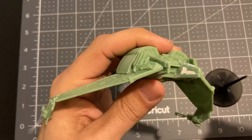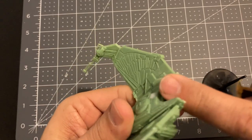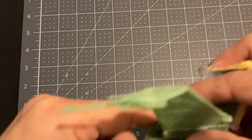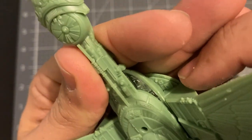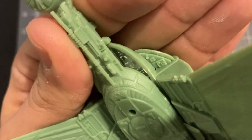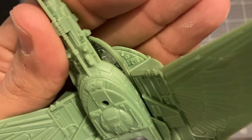Now, the only real seam work I'm doing on the bird of prey is on these little parts right back here, filling in those gaps. The only other place where I see gaps really at all is right here. And I'm not going to do much with that, mostly because there's a lot of detail that could be sanded off there. So I'm going to probably let that be.